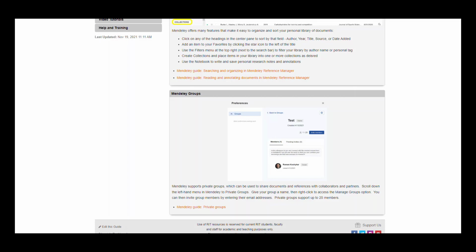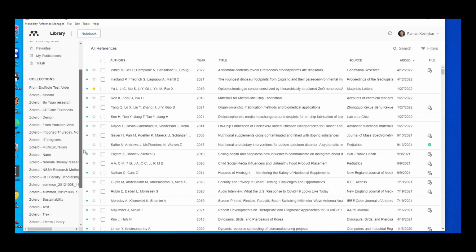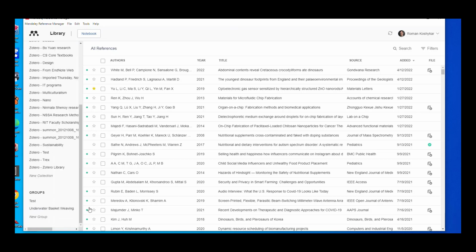A useful organizational feature of Mendeley that's also a collaborative feature is private groups, which can be used to share documents and references with collaborators and partners. You can create a group by scrolling down to the bottom of the left-hand menu and entering the name of a new group.